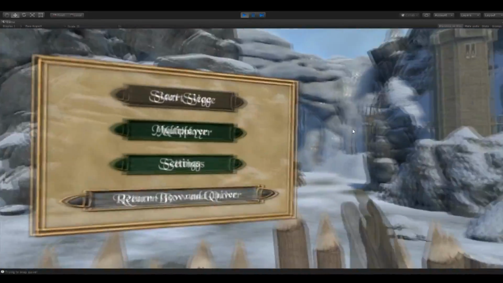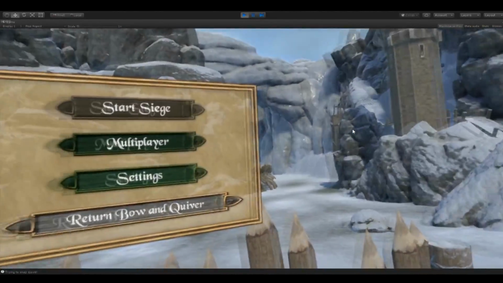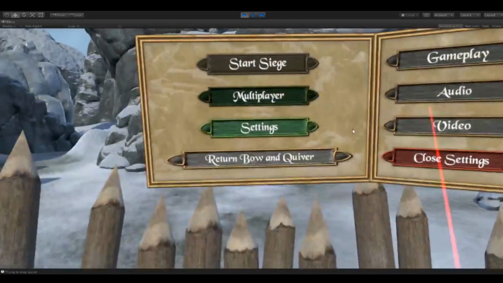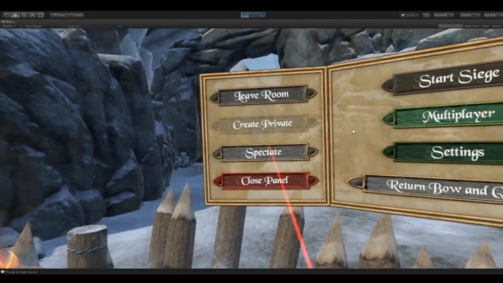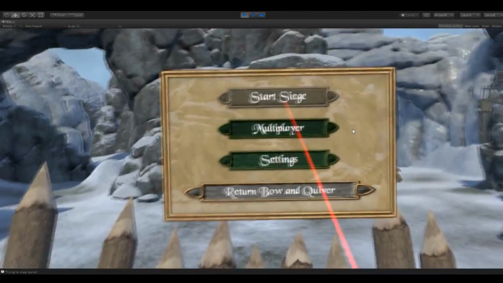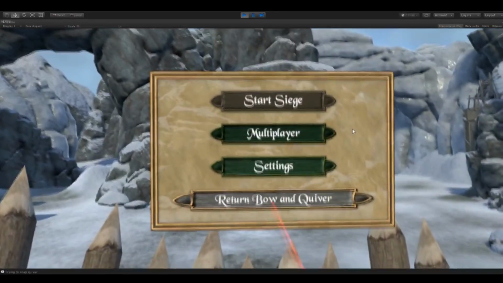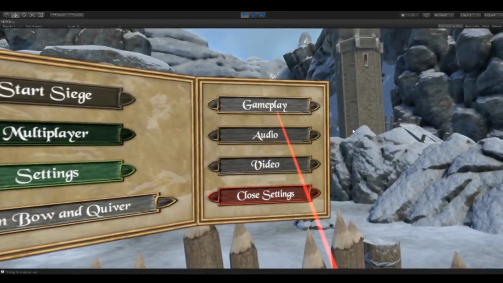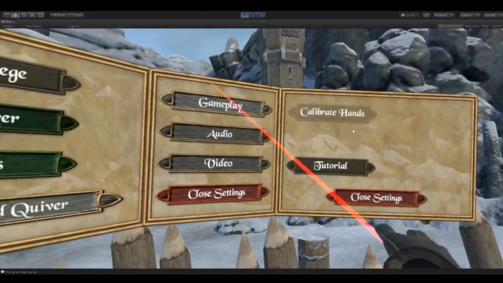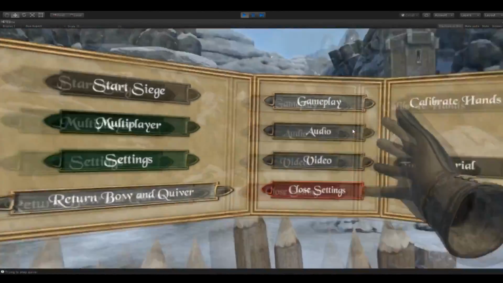Because of that, we have some extra space around it. So the way that these menus work is you hit them and they pop out little panels. So we have the multiplayer panel, we have a settings panel, we can close them back up. We can do normal things like start the siege, which will close out the menu. But these settings panels wrap around. I think I'll probably be adding a bit more curvature to them because I really like the idea of being able to wrap yourself in a menu.